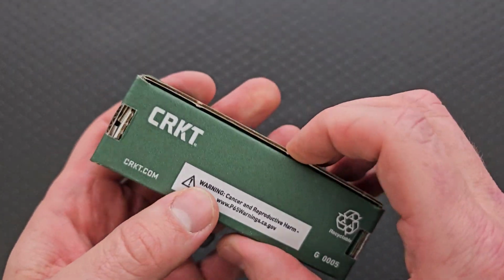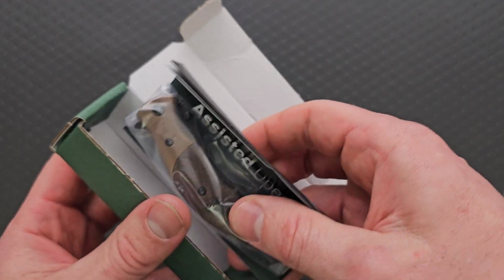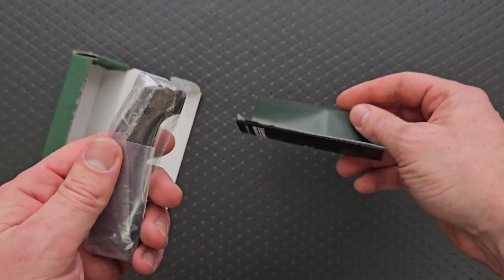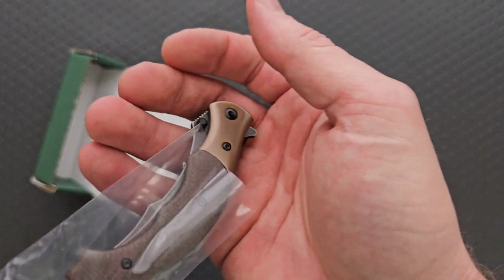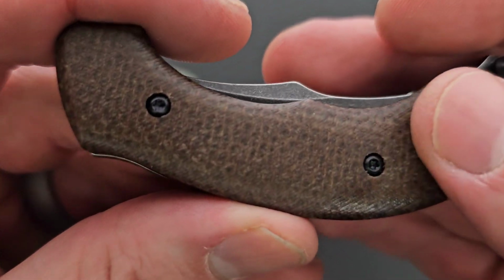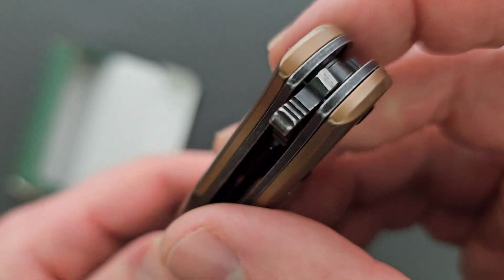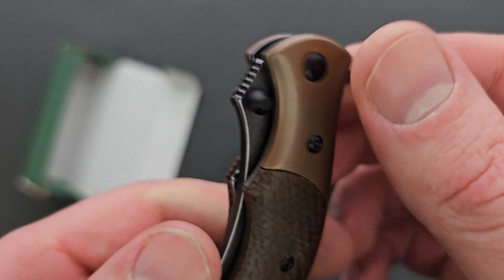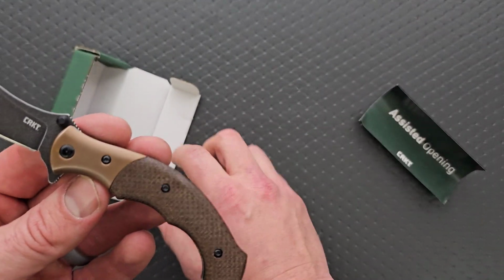Okay, let's find out. I am a big fan of CRKT, and they do things a little bit differently here and there, and it's fun to mix it up a little bit. So this definitely looks like something that is a touch different. We have what looks like micarta here. And then, is it copper? Is it just brown aluminum? I'm not really sure. Oh my goodness.